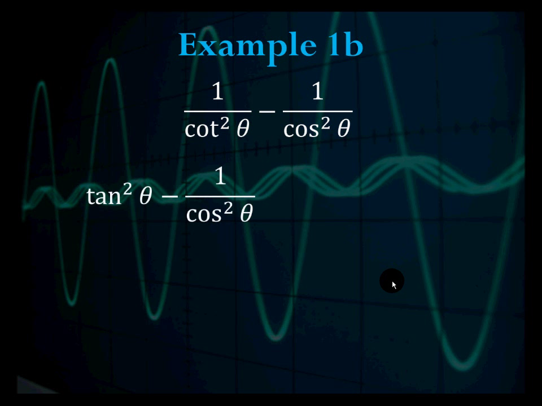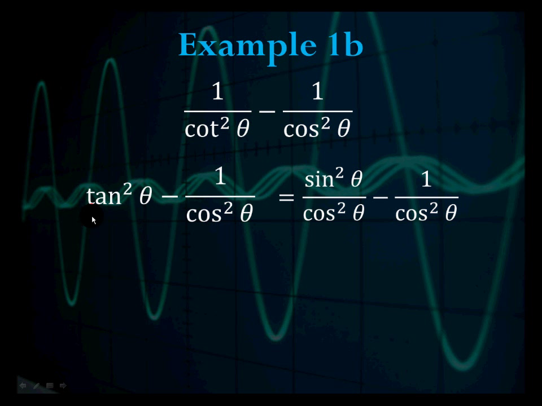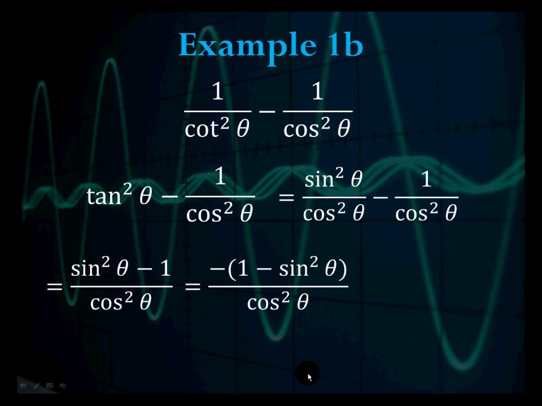Alright, 1 over cosine squared theta is equal to tangent squared theta. So let's leave cosine squared theta right there. So sine squared theta over cosine squared theta is equal to tangent squared theta. So now we have a common denominator of cosine squared, so you combine them into one. Now, if you notice that you can convert sine squared theta minus 1 and make it the negative of 1 minus sine squared theta, now you can change 1 minus sine squared theta into cosine squared theta. And now you can see that this is going to be negative 1.